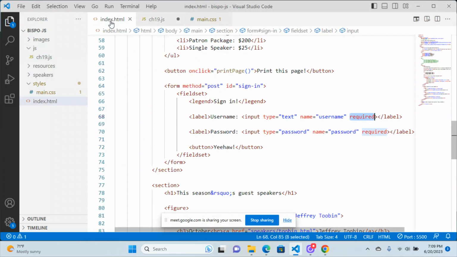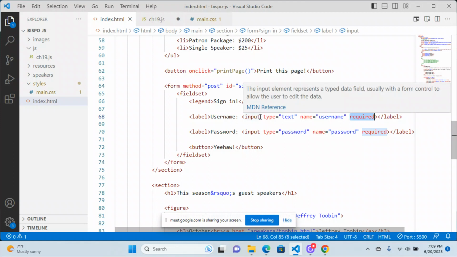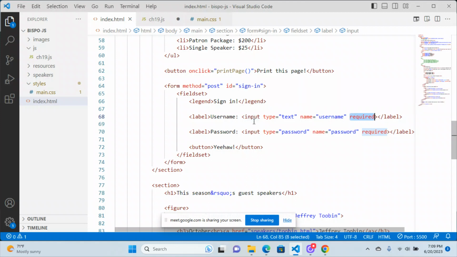So this input element has a property called name that grabs the value of this name attribute. And it has a property value, which can grab the value. Now the value, again, is not typed in, it's what the user enters, so that's what it's going to grab.